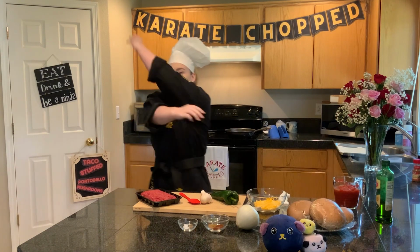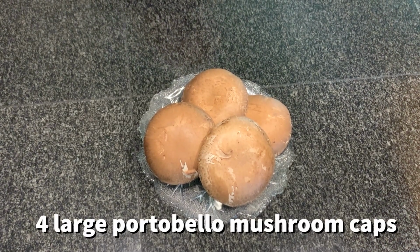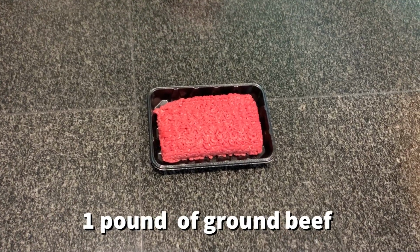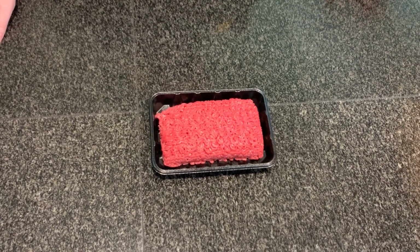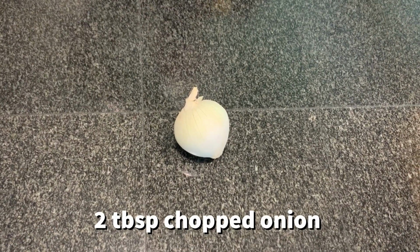Let's get chopping! Four large portobello mushroom caps. One pound of ground beef. You can substitute the ground beef for a different kind of protein if you want to fill up your tacos with a different kind of meat. Two tablespoons of chopped onion.